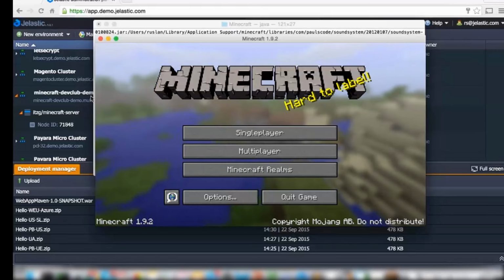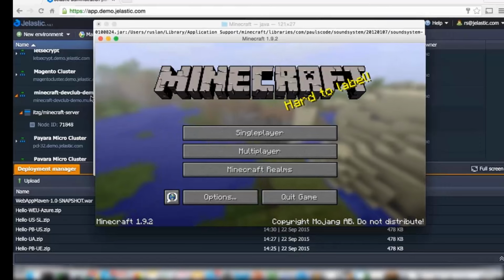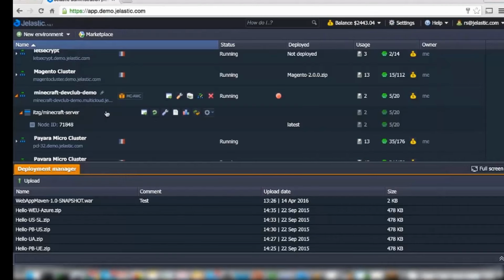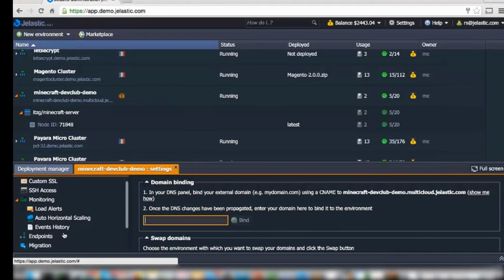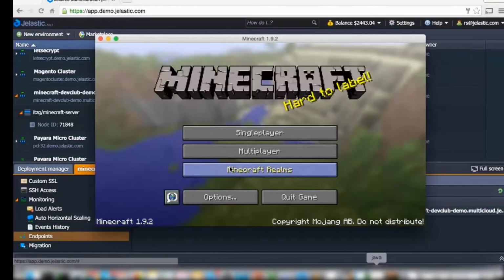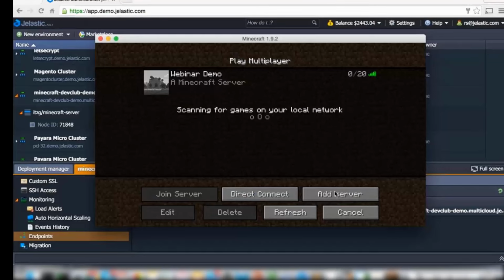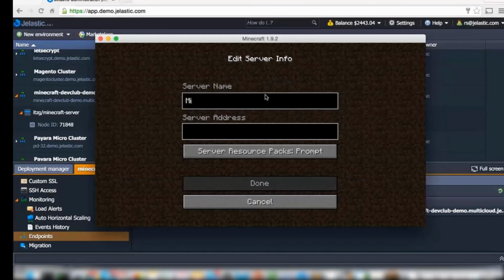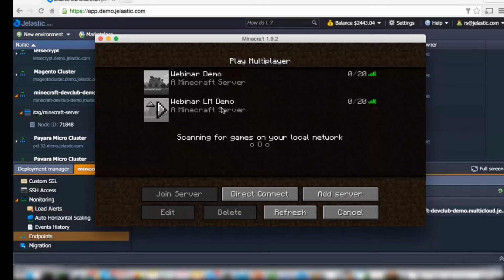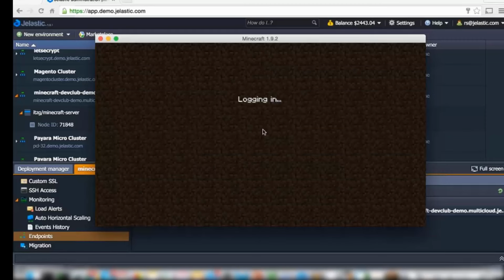Okay, so our Minecraft client is ready, but we need to connect to our server, and I have provisioned a Minecraft server here, you can see. So what I need to do is get the endpoint of this cluster and just add a server configuration into Minecraft. Let's call it webinar LM demo. Done. So our server is live, and now let's connect.